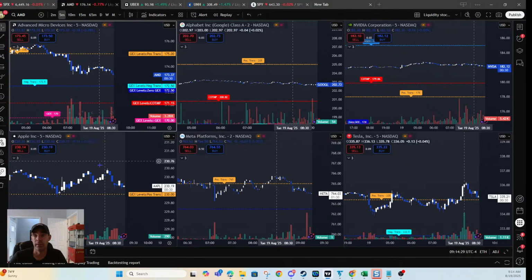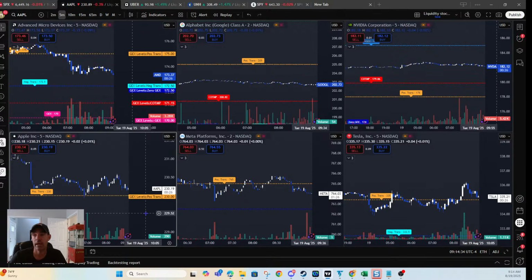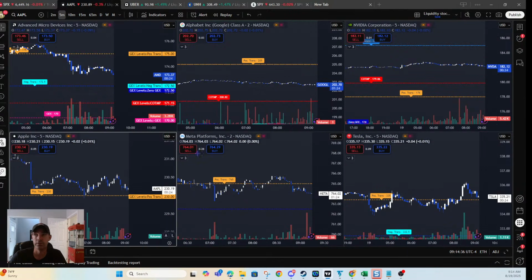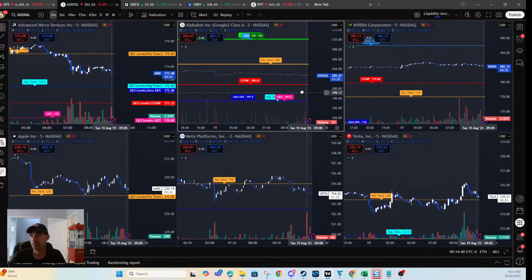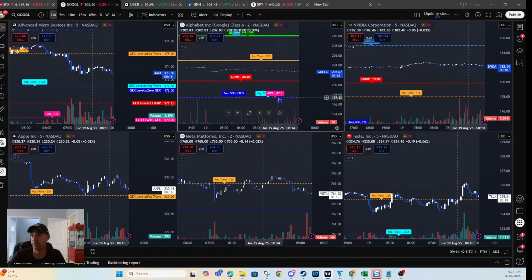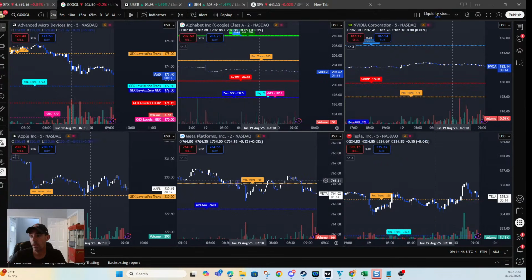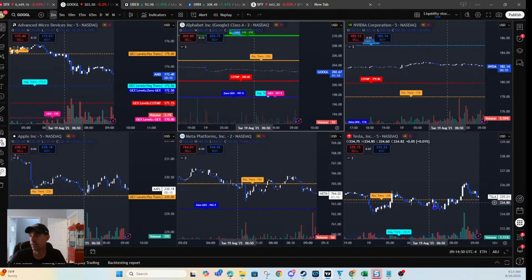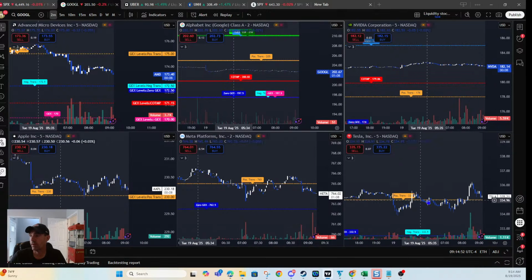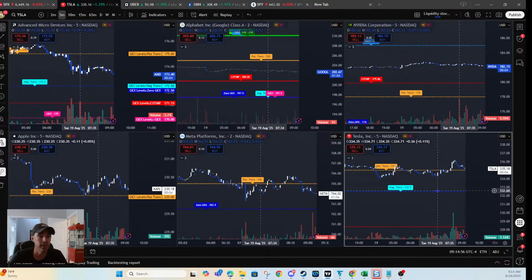Already interacting with P-Trans, Apple, P-Trans at 230. Again, staying above that will be important for the bulls for the upside. Alphabet below P-Trans, Google below P-Trans. We see zero GEX below us, really in the middle of no man's land there pre-market. Meta 765, important to get above if we're going to see some upside. Tesla 335, P-Trans, important to get above, staying above N-Trans and zero GEX.